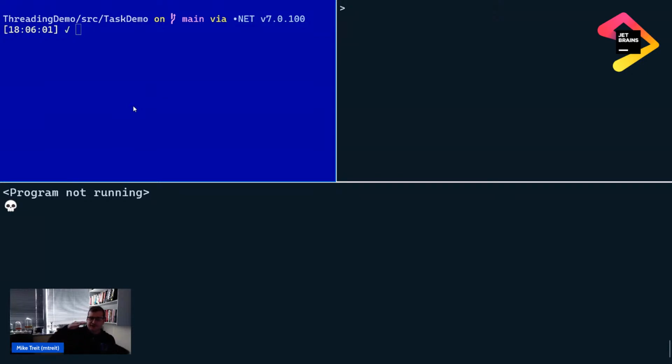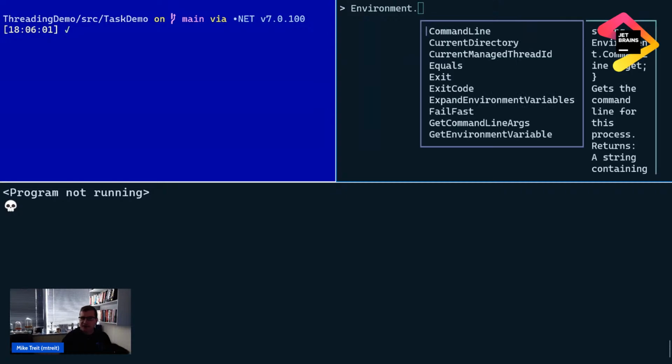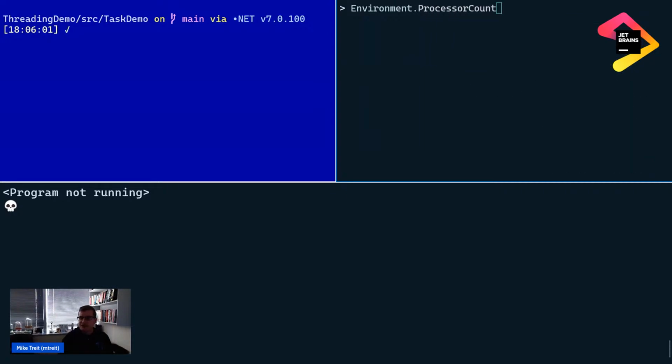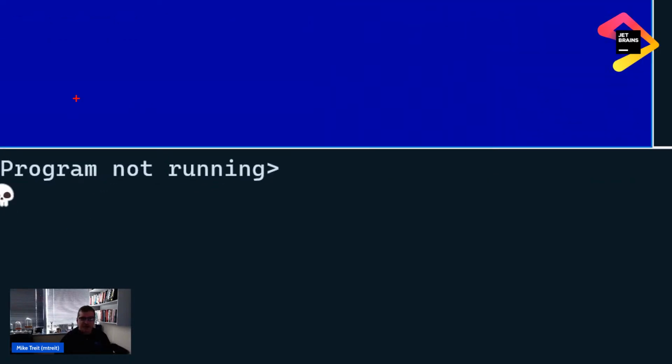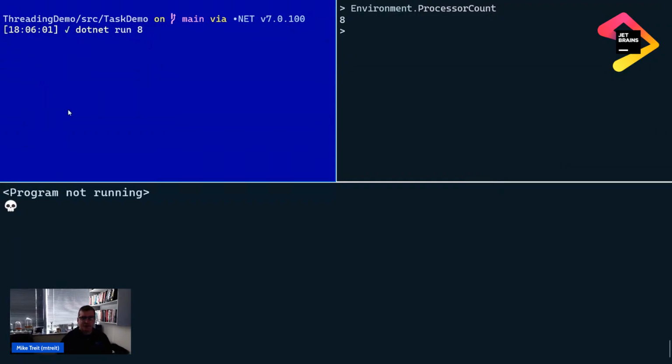But there is a sort of lower floor, which is the minimum number of threads that it keeps warm in the thread pool. By default, that number is set to the value of Environment.ProcessorCount, which in my case is 8. So if we run this program and I say, okay, use 8 for the number of processors, what's going to happen? Well, I'm going to spin up 1,000 tasks. And this program down in the bottom here is monitoring how many thread pool threads are running in the program up here. So watch what happens if we run with the value 8.